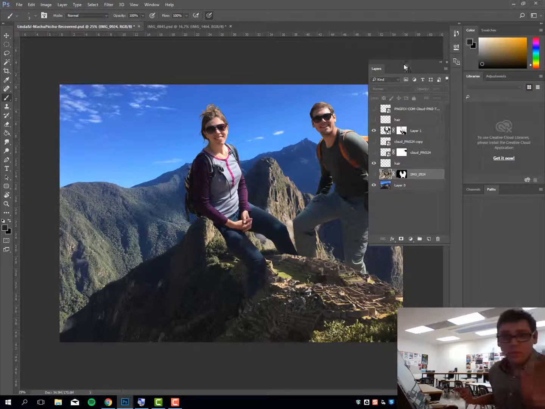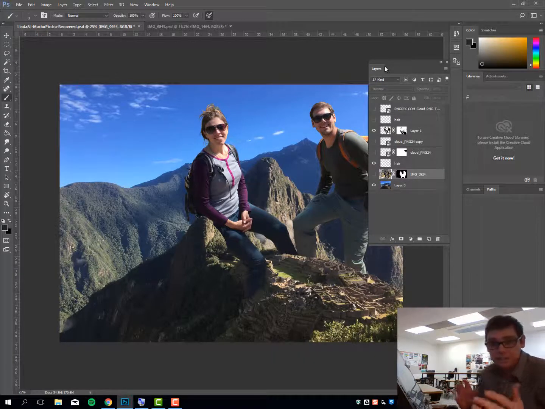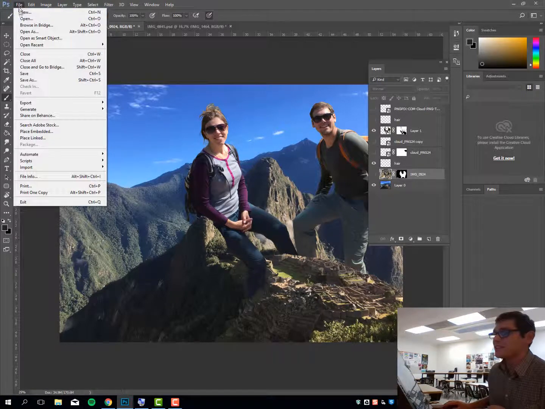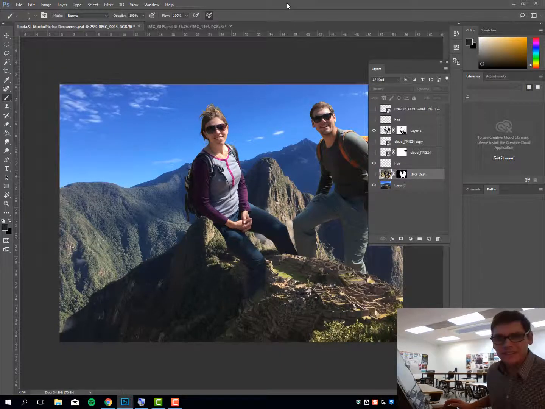But what I want you to get started with is importing an image of yourself. Get a friend to take that photo, drop it in, bring it into Photoshop. If you have to email it to yourself, put it into your Google Drive. It's easily accessible that way. And just select those photos, start editing, and I'll be back to help you out. And remember to save as you go, and it's as simple as file, save as, and I'm excited to see what you can do.